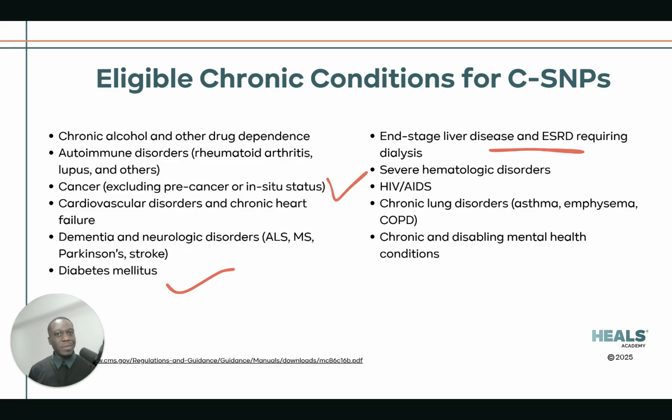If you're working in Medicare Advantage risk adjustment and you are doing risk adjustment calculations for a C-SNP, then definitely you are bound to be seeing some of these conditions and their corresponding HCCs in your data. Otherwise, there's something going on in your data that then reflects into your risk score.